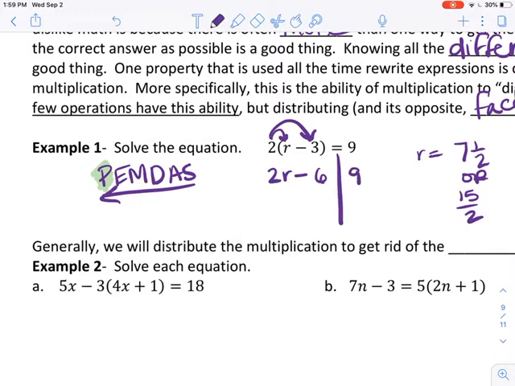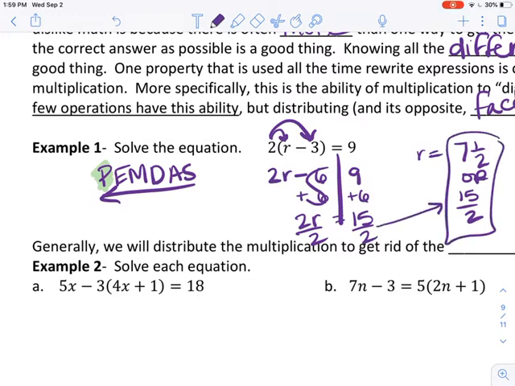What's nice about this is I don't have any fractions yet. Now we're going to undo the rest just like I normally do when I solve a two-step equation. Add 6 to both sides, then divide by 2. 15 divided by 2 equals 15 halves or 7 and a half. So I got the right answer this way and didn't have to deal with fractions as quickly.